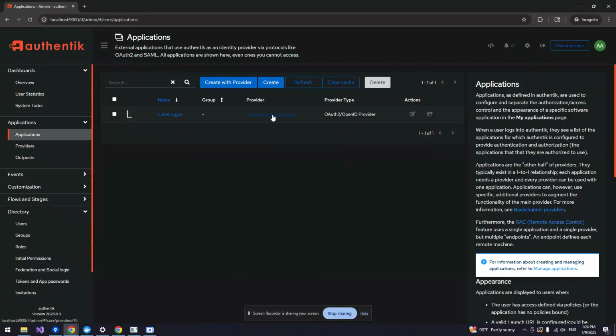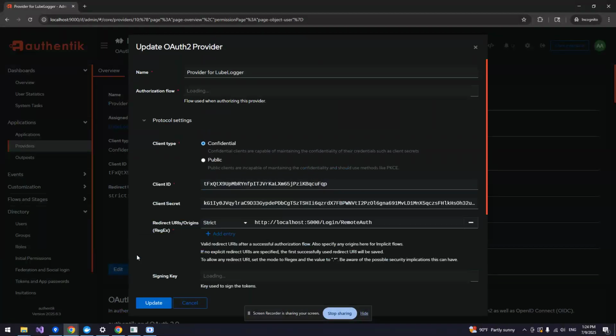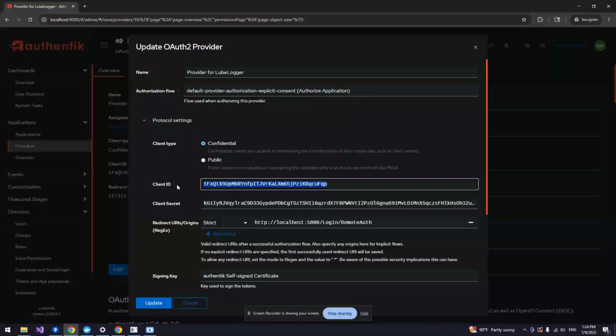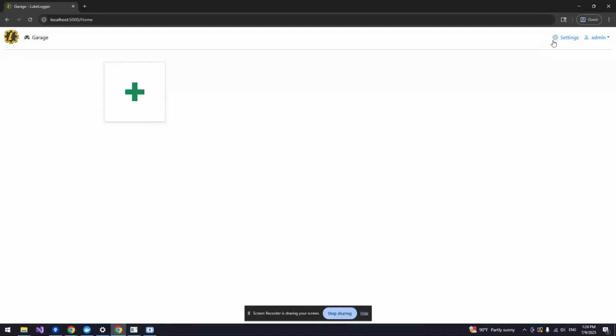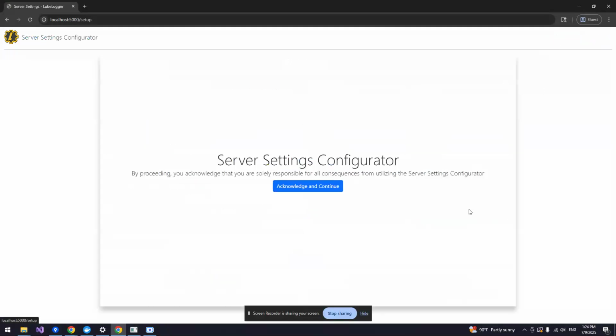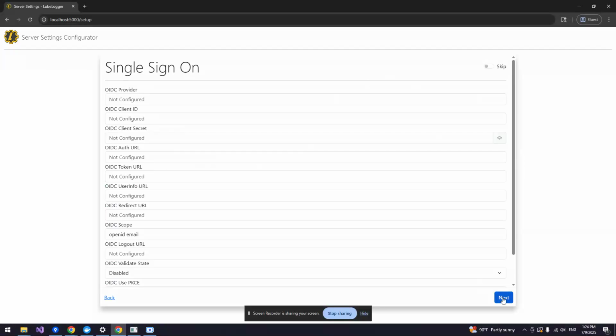And what I'm going to do is go to the provider, and look for the client ID and the client secret in here. And I'm going to go back to my LubeLogger instance, go to settings, click configure, take me to my server settings configurator, click acknowledge and continue, click next, until I get to single sign-on.